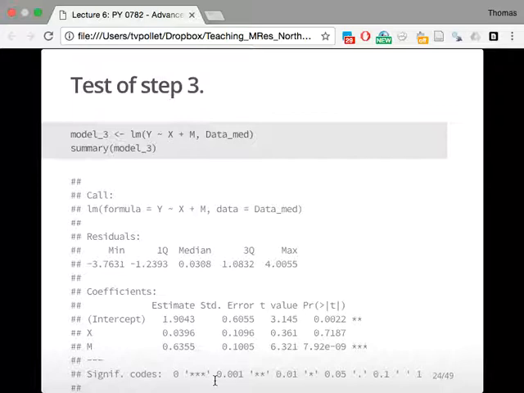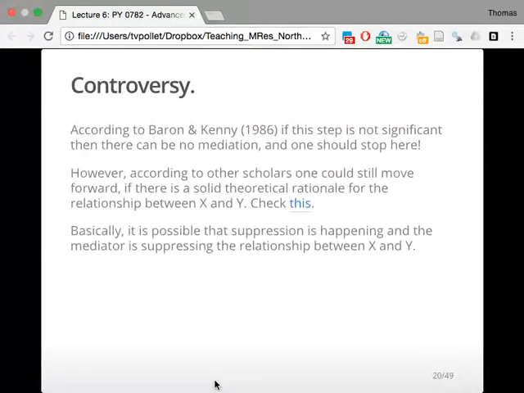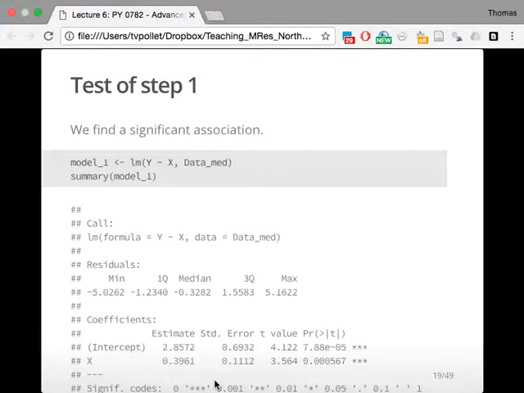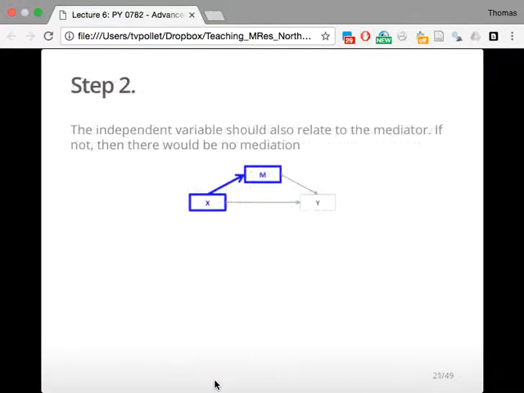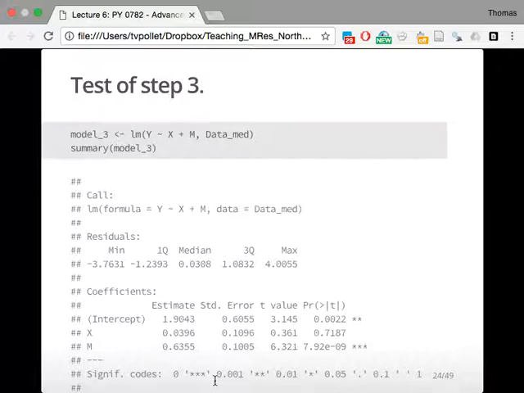This one was 0.0396 in terms of B, and if we go back to step 1, it was 0.3961. So it's actually tenfold the size originally, and when we add the mediator to control, it's only a fraction of that. It's shifted by a factor of 10.